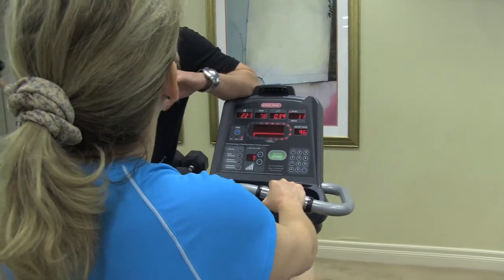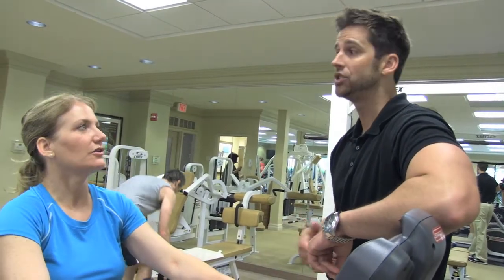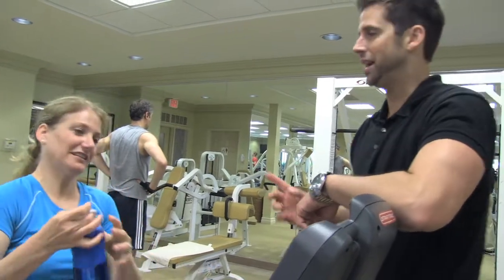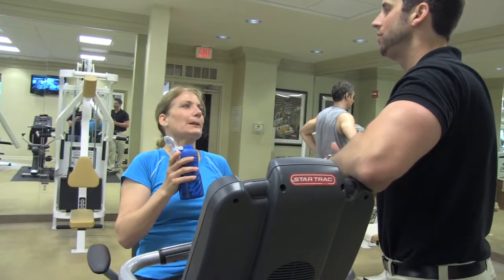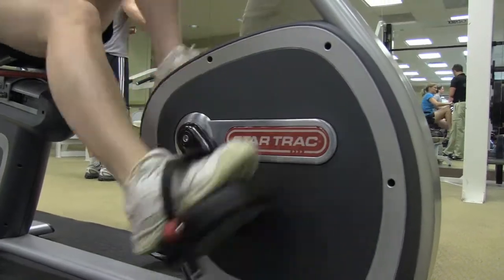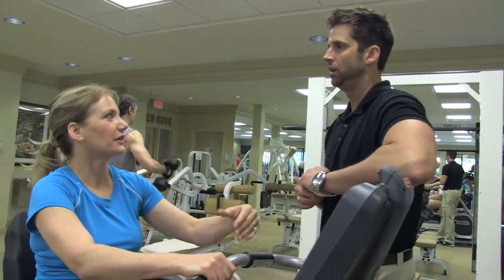It's generally recommended that when you're exercising, any sort of exercise, every 15 minutes, have about 2 to 3 ounces of water. You want to stay hydrated. Absolutely. That reminds me, let me grab my water. You got yours here? I do. Good time to take a sip. You'll feel your body should need it. If you feel like you don't need it, then you might not be working out hard enough. Your body should tell you, but if you don't feel like you need to drink, just take smaller sips because you just want to have some hydration all throughout the workout.